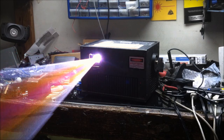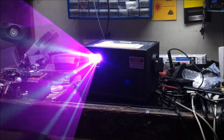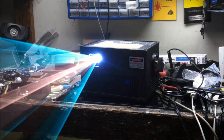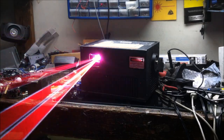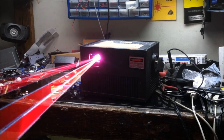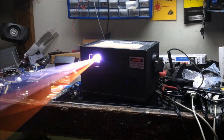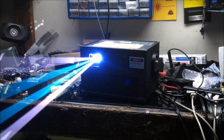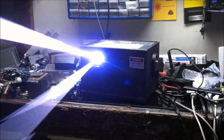However, the color balance looks like it's pretty good. You can see there, it's a little green heavy and a little blue heavy, but the whites still look relatively good, and there are calibration knobs on the back. In order to get this red running as best as it can, it's best to replace all the laser diodes all at once. This is because as laser diodes run, the junction will break down. So even if I put in just two new red laser diodes in this one, the current that is shared between each laser will not be perfectly balanced. And that's not good to have on a string of laser diodes in series. So you want to get laser diodes that are as close as possible to one another.